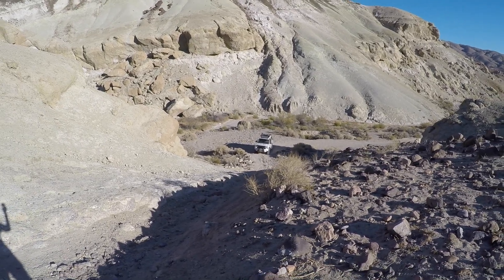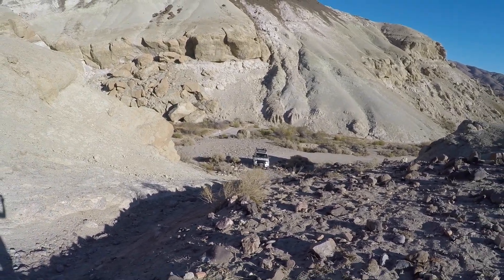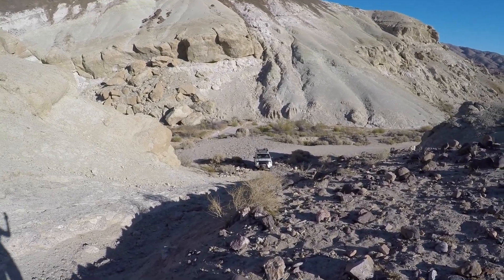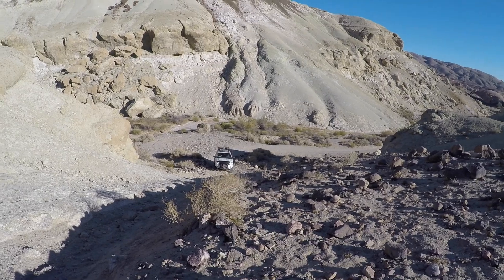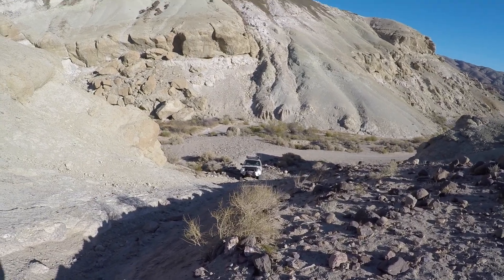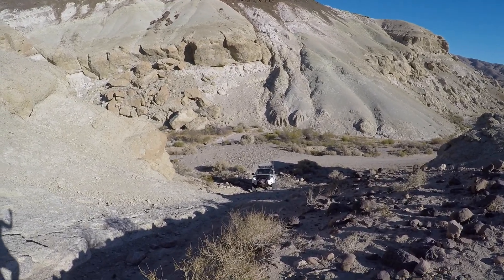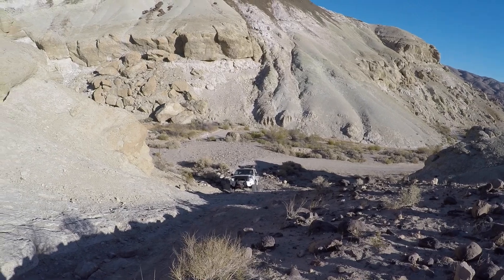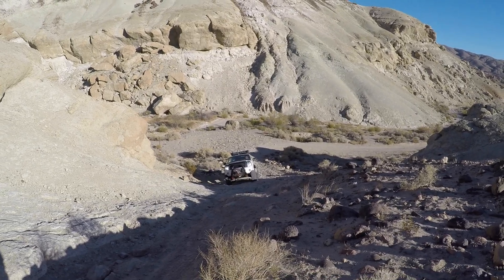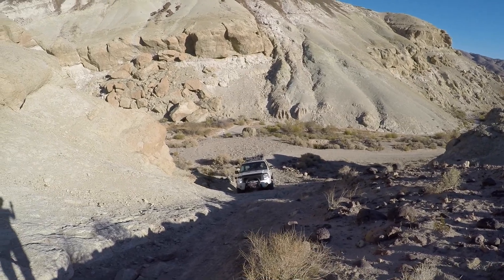This is the same hill but the north side — the first video was the south side. This is Last Chance Canyon, about 30 minutes northeast of Mojave in southern California. If you watch, not only is there loose terrain, but in a few spots there are several one to two foot large bumps in the hill. With lockers, it is very advantageous.